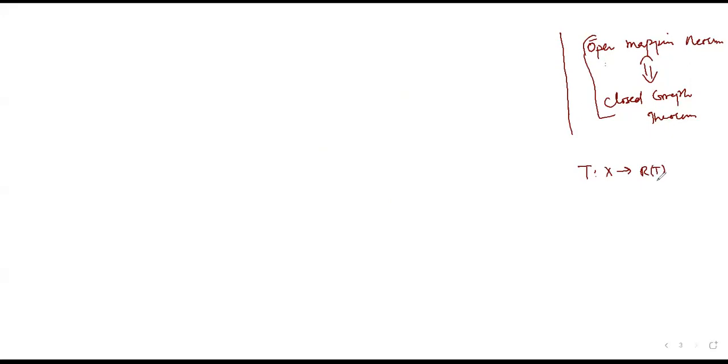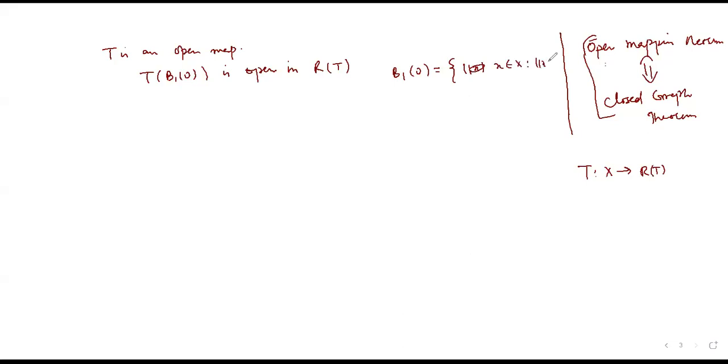So चलो इसको हम यहीं prove करते हैं. चलो, so T is an open map. चलो मैं ऐसे लिखता हूँ. Actually मैं कोई theorem use करना चाहता हूँ, but I can also prove it here. लेकिन थोड़ा लंबा हो जाएगा, but within this ये आ जाएगा. So then T of B1(0) is open in range of T. Right? Because this is an open map. चलो मैं लिख देता हूँ. It means all x belonging to X such that norm x is strictly less than 1.